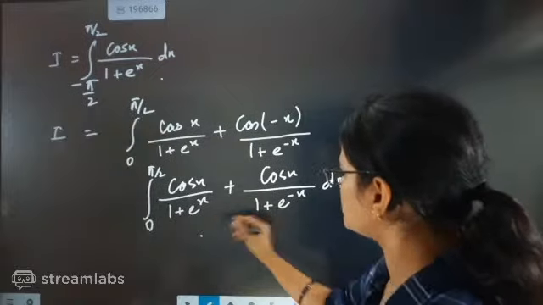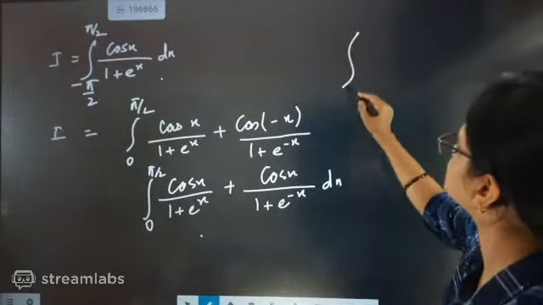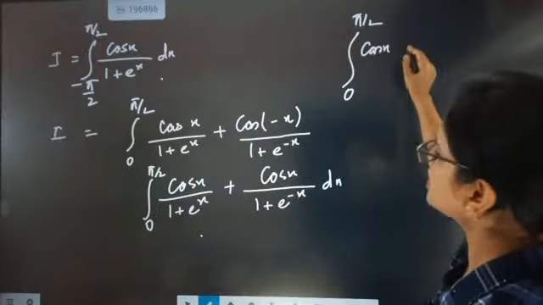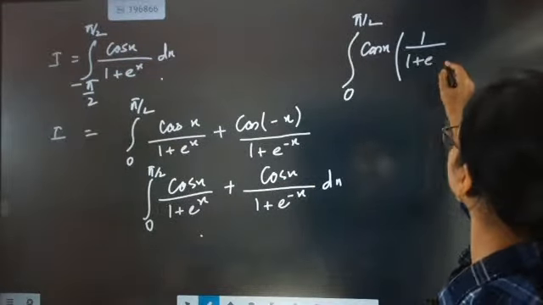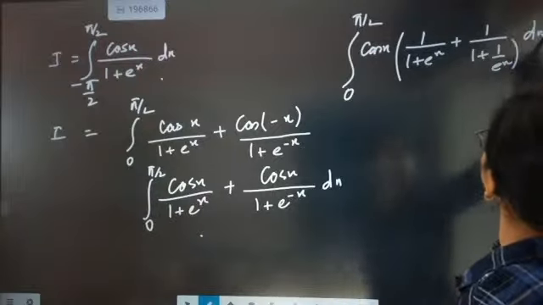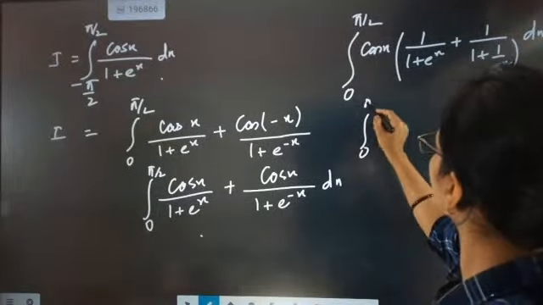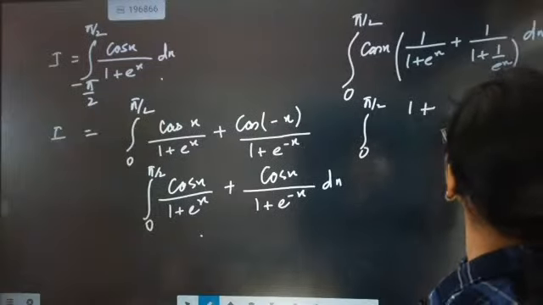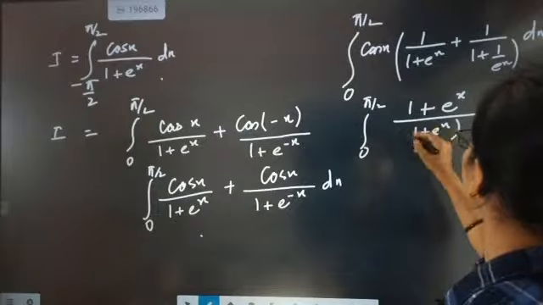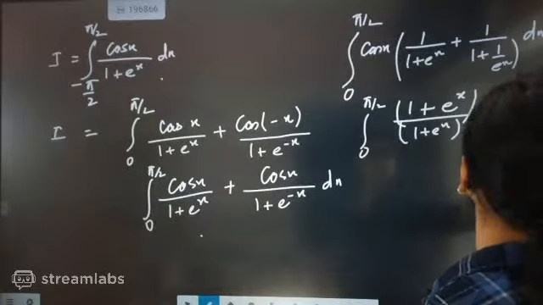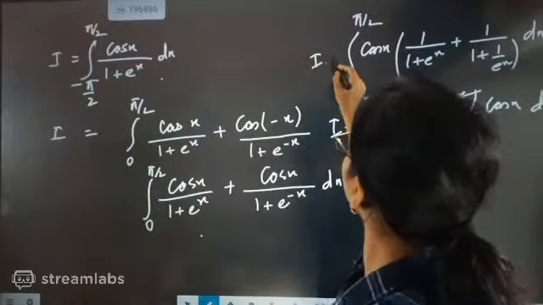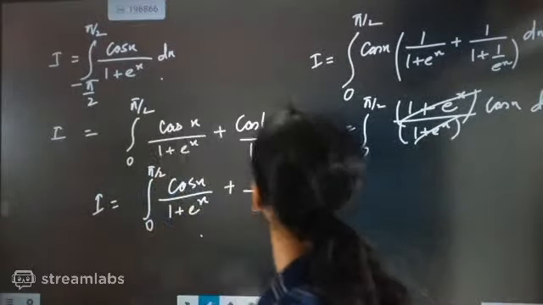So now this part is going to get added, but before adding we have to do one work, and that is here cos x will be taken common, then this part is coming as 1 plus e to the power x plus 1 by e to the power x dx. So now add it, it is going to come as 1 plus e to the power x by 1 plus e to the power x. Only one small work will be, that is cos x will be here. This part will get cancelled, everything is equal to I. Okay, everything is equal to I.